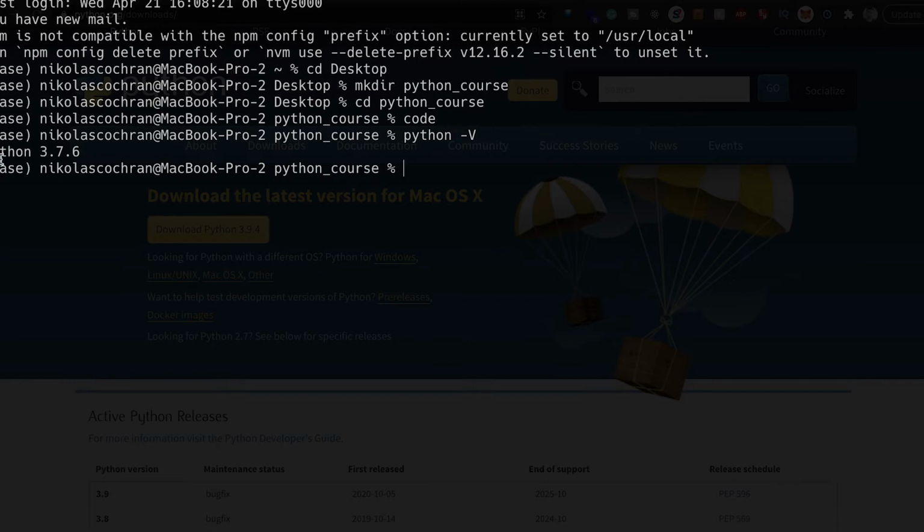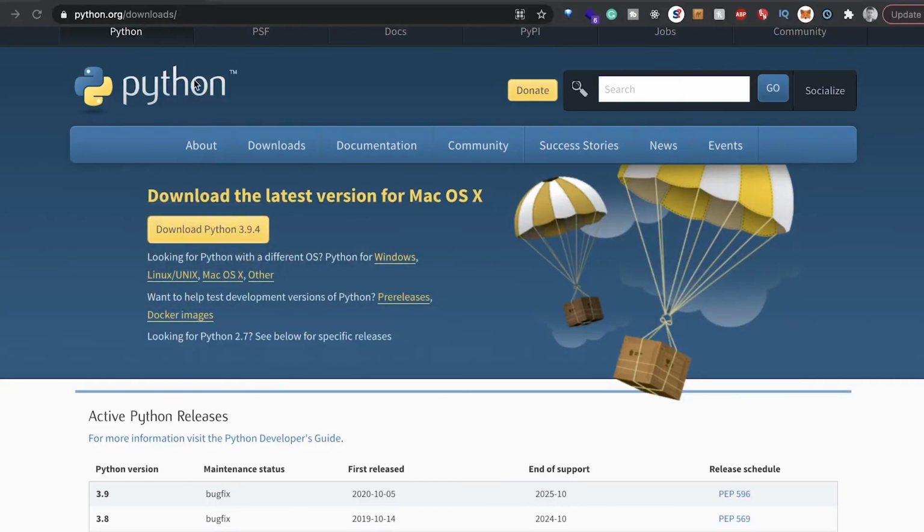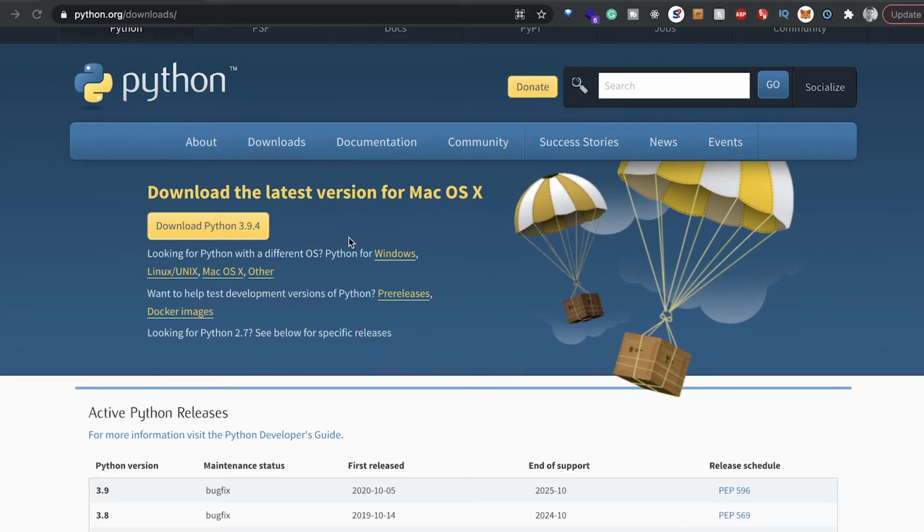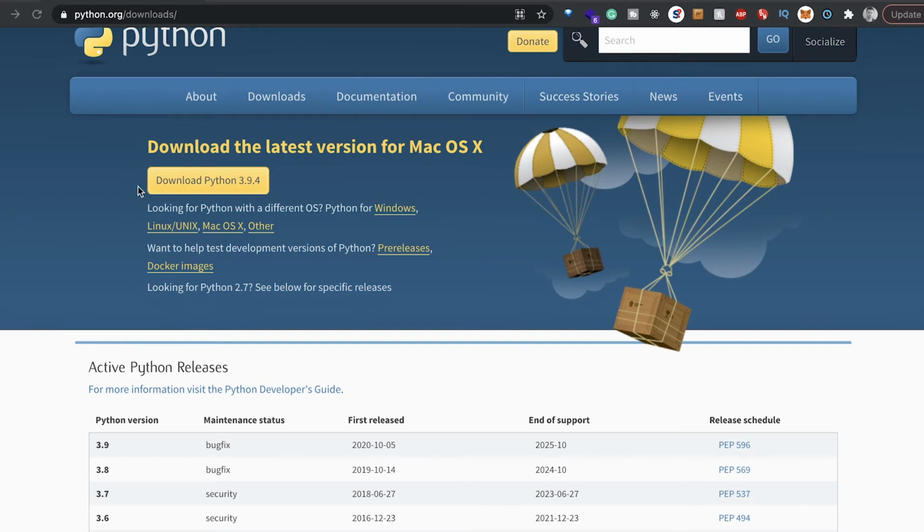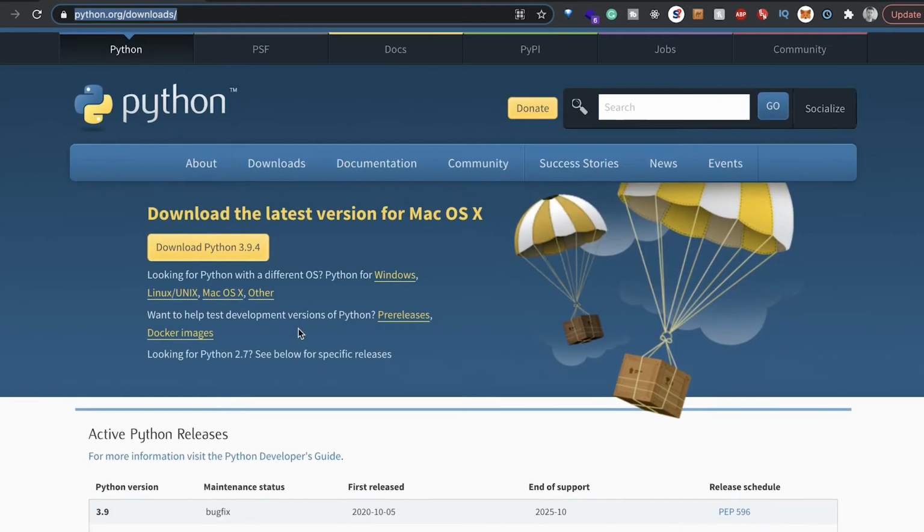But you just want to make sure you have something over 3 for this little mini course we're going to be doing. Anything Python 2 could be a little bit different, so I would suggest using version 3. So if you do not have anything showing up there, let's come back over and go to python.org/downloads, and you can see right here we have download the newest version of Python. Now this is for Mac for me, but if you are using Windows, there's also a Windows distribution there. We got Linux and all different types of stuff. So come in and download that.